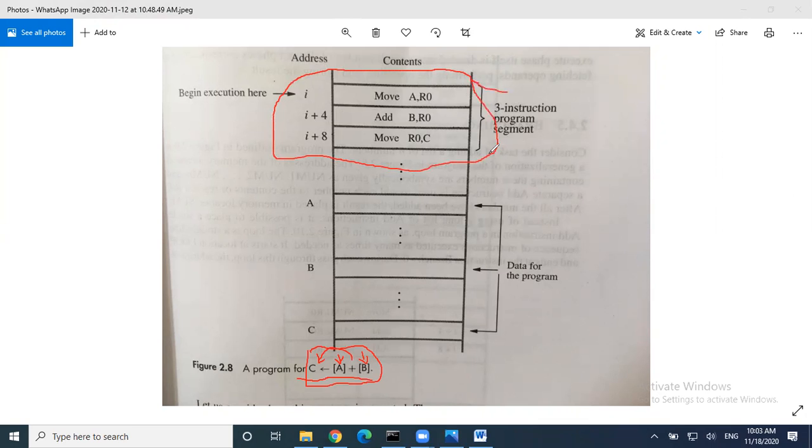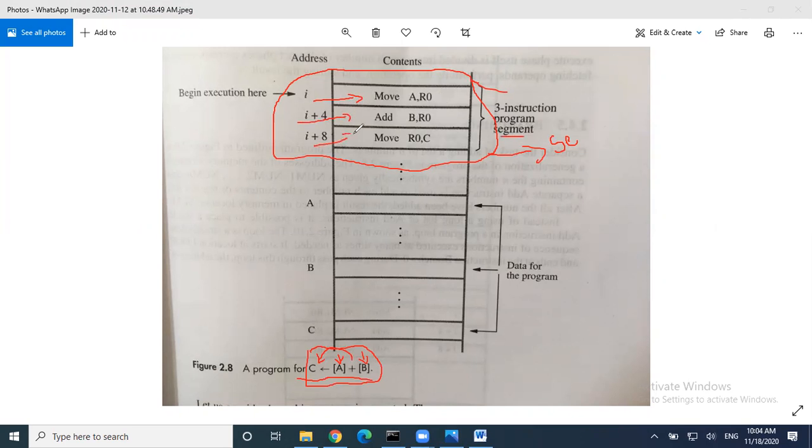This is the program segment part, so in this block we are only storing instructions. We are not storing any values. Got it? We are not storing any data. We are inserting only instructions, like move, add.